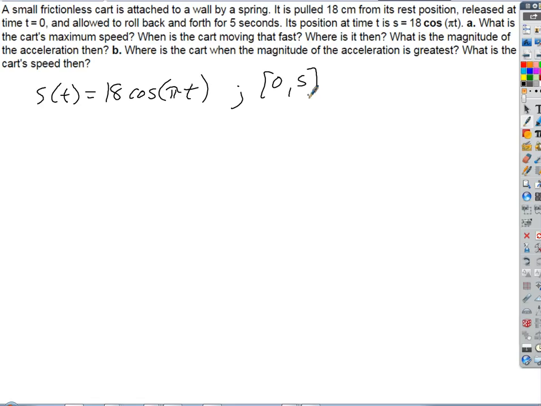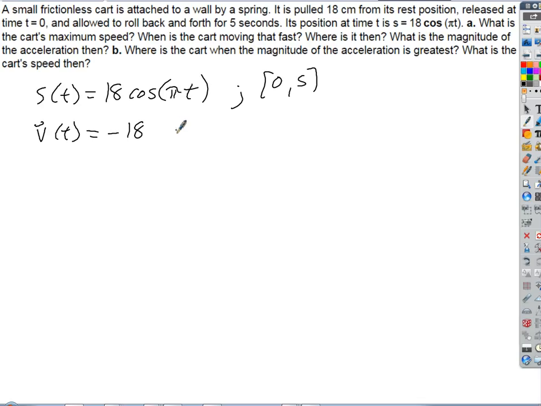Okay, so this is position. What speed can be related to position? First derivative of position is what? Velocity, right? Okay, so velocity as a function of time is going to be what if I differentiate this? You've got to use the chain rule. So we're going to get a negative number. Mine's different. Mine's 12.